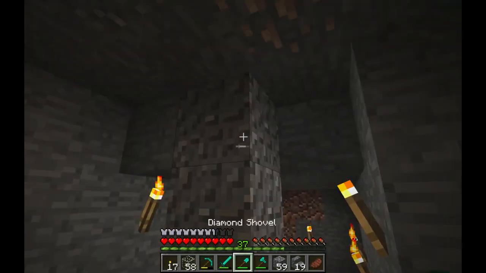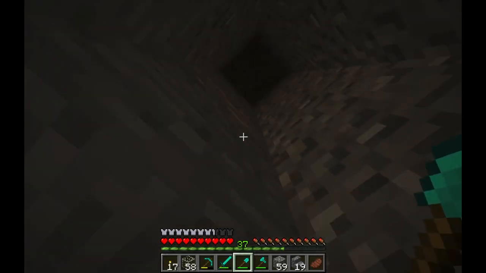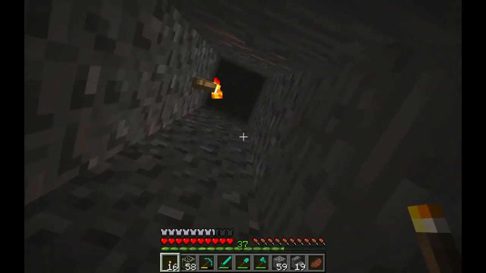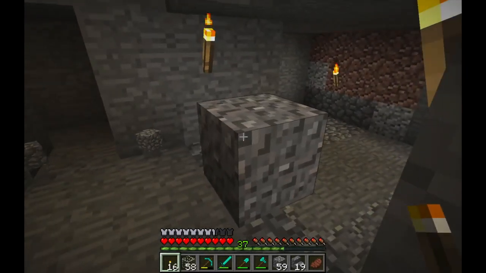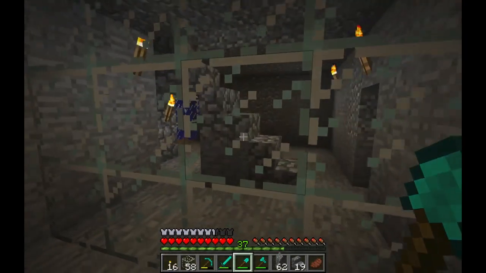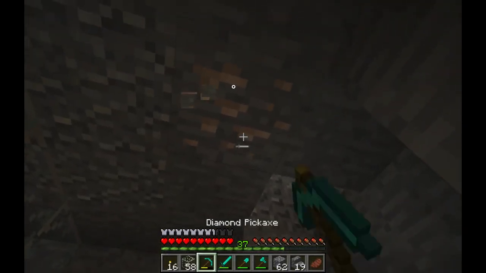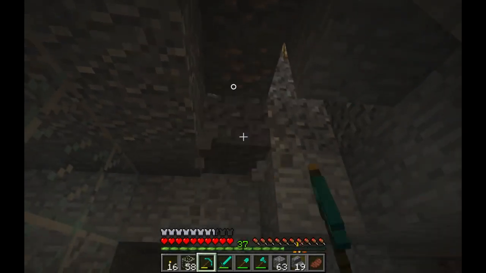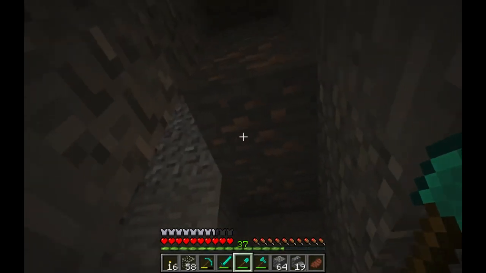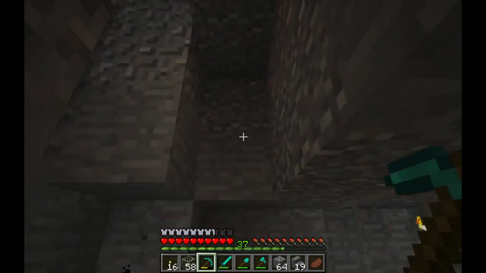Get my shovel. Look it up there. Iron ore. Sweet. Sweet, sweet, sweet, sweet. Shovel again. Now, this iron ore right there. Shovel. And let's get this. We have to be careful not to let the stuff cave in on us.